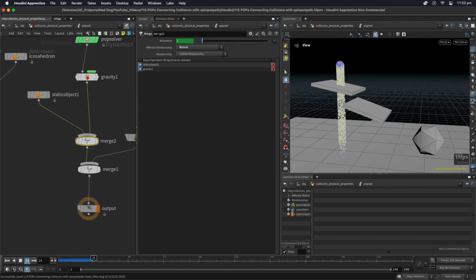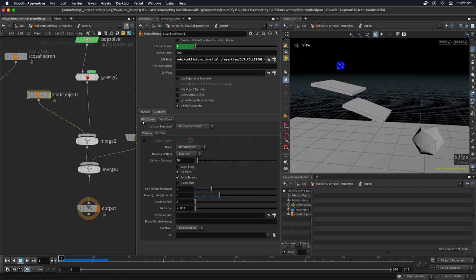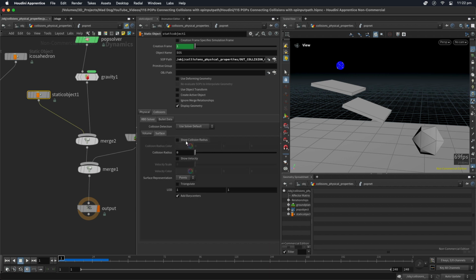Remember I needed to add my collisions, so we went to the rigid body solver, surface, and let's select the surface here. See how that goes. Okay, now we're good. Anyway, you get the idea.